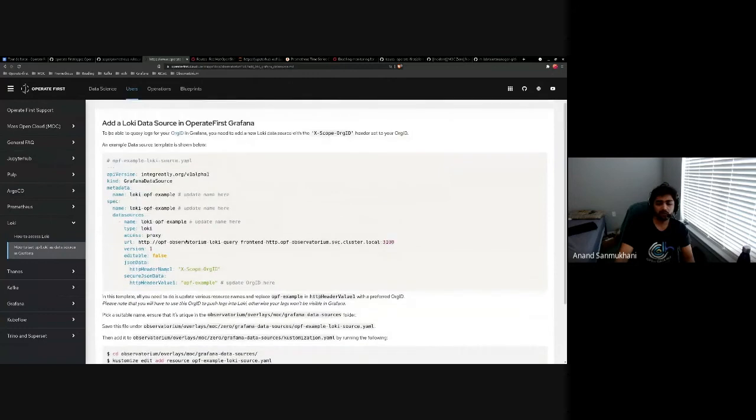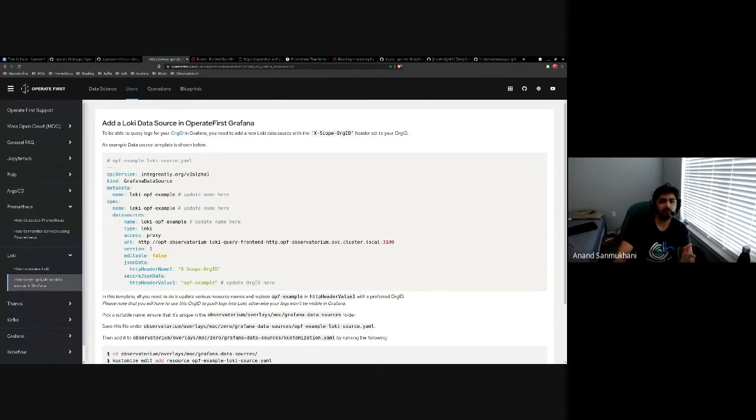Loki also includes how to store logs for long term, so we don't need to worry about how it will manage logs for long term. Unlike Prometheus, for Prometheus, what we need to figure out, or we have a solution for, is how we store metrics for long term storage.